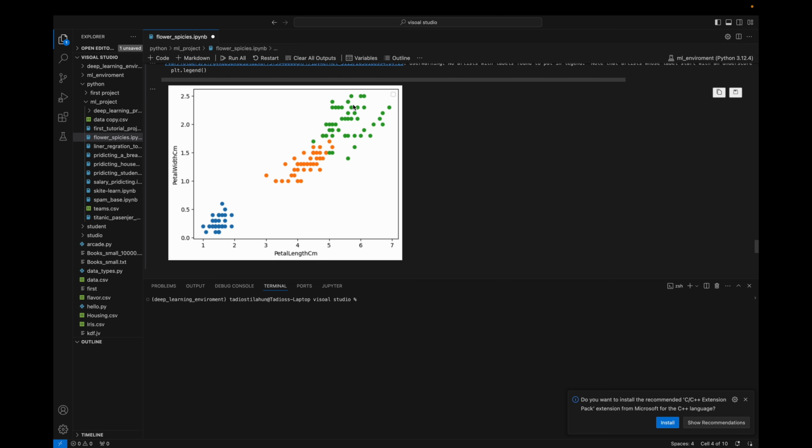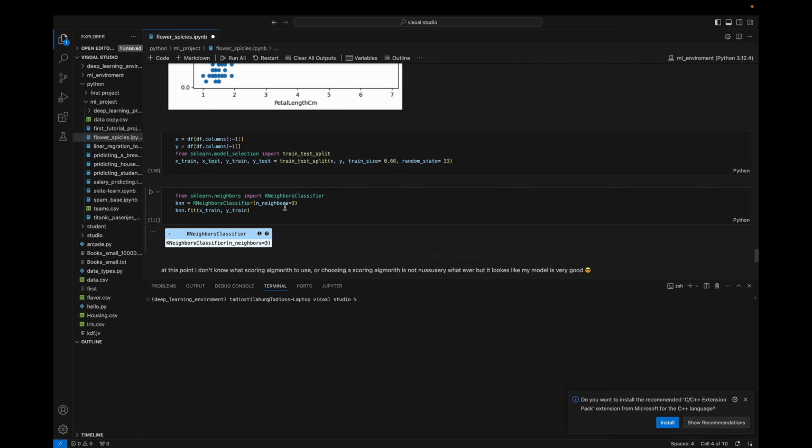And as you can see here, they are classified in some cases, so I use k-nearest classification. And then I divide my training and testing data, and I import train test split, and I do this bunch of training code, and I create X train, X test, Y train, and Y test. After that, I import k-nearest classification, and I do like this. And then after that, I fit my training model into my k-nearest classification algorithm.